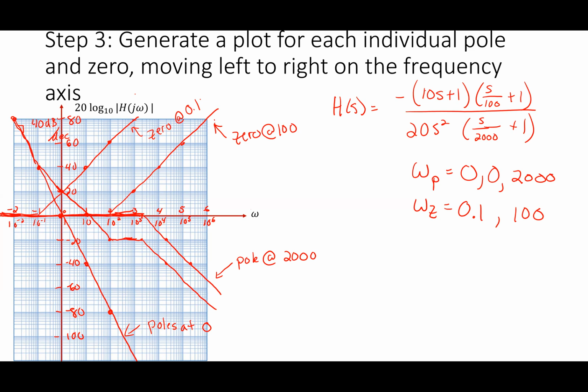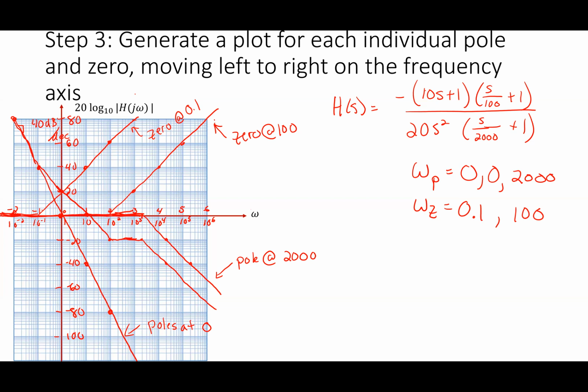It's a great question, because this is the hardest part. As I move from left to right, I figure out where the graph starts at the left, and then I basically just count how many poles or zeros are active in that range I'm in. So I'm starting out here, and at this point the only thing actually causing me to rise or fall are the two poles at the origin, the two poles at 0. So at this point, I'm falling at negative 40 dB per decade, and I've been falling at negative 40 dB per decade since the dawn of time, all the way out since negative infinity.